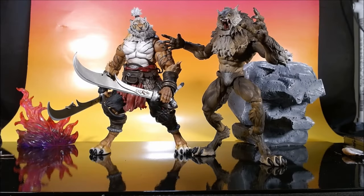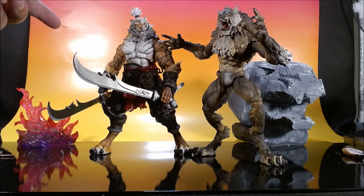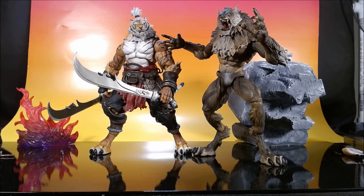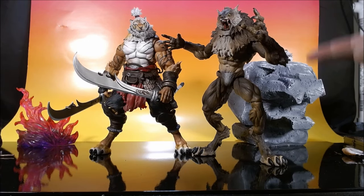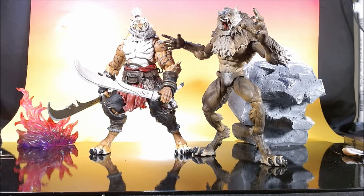Now with a guy who's probably been on everybody's top figure list this year, here is Veteran William himself. I've been having him in the werewolf form. I'm after keeping him with his clothes not being able to come off. That did not sound right. I may actually convert him back to the soldier form for the display. But as you can see, this guy's no small character at all. This guy is huge compared to him. And yeah, they look awesome. This is going to be such a good display for me once the rest of these figures start coming out.